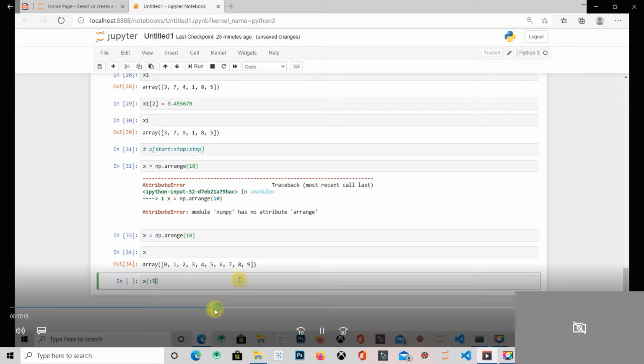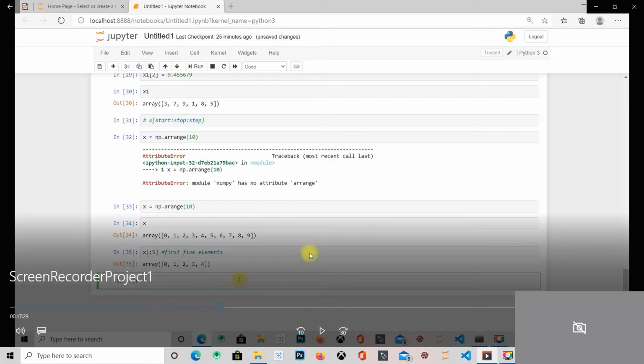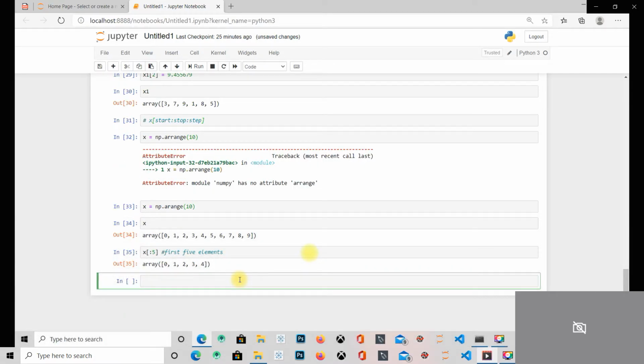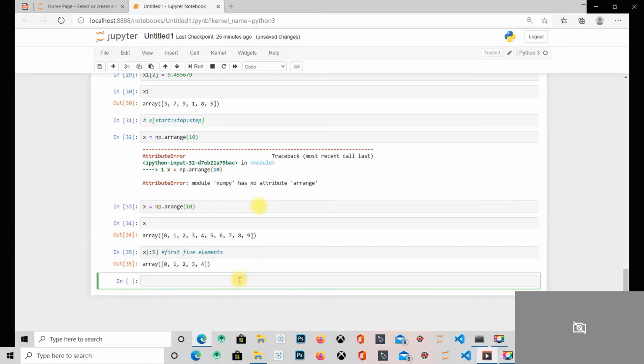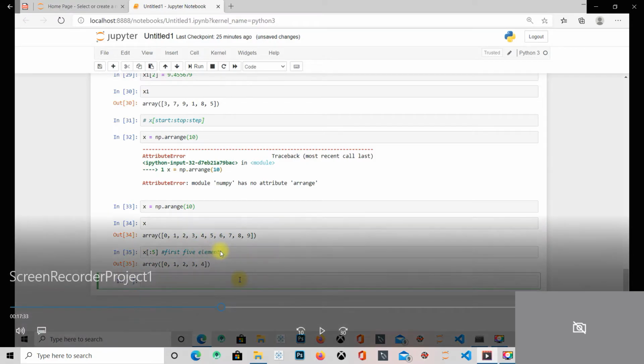I have showed you this, guys. Array slicing, accessing sub arrays of a one dimensional array. I just created a normal array with x is equal to np dot arange 10, then I accessed it with x. So I got this array 0 1 2 3 4 5 6 7 8 9. Then I accessed the first 5 elements.